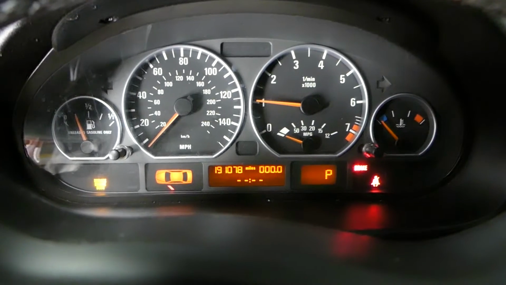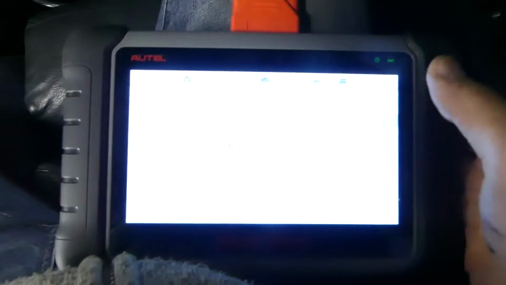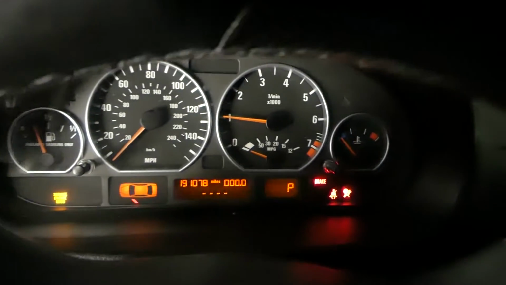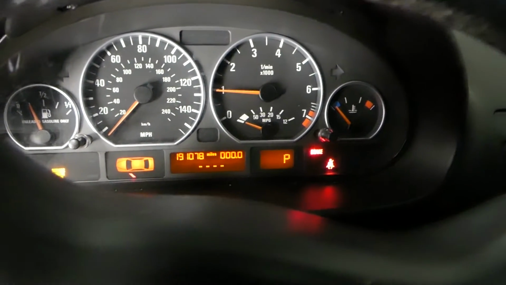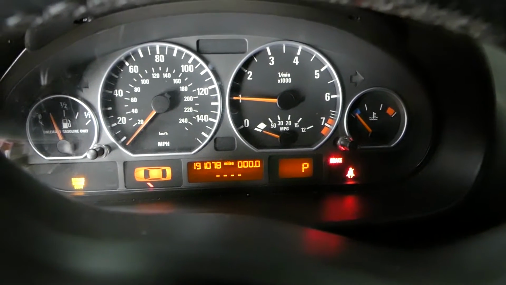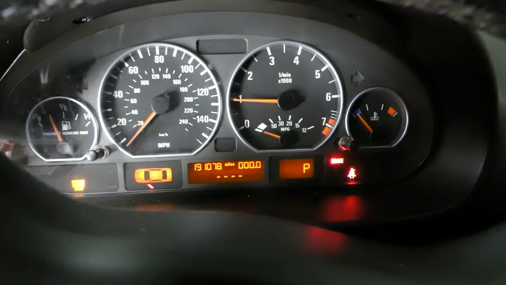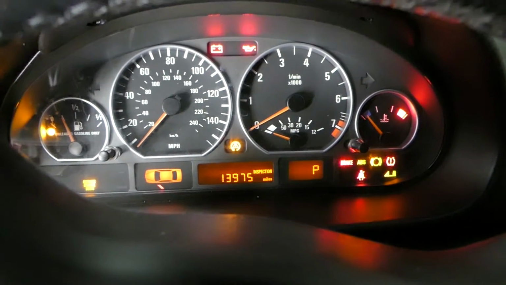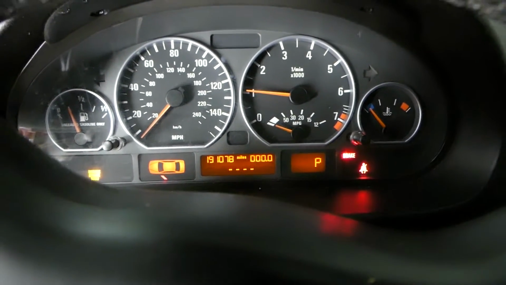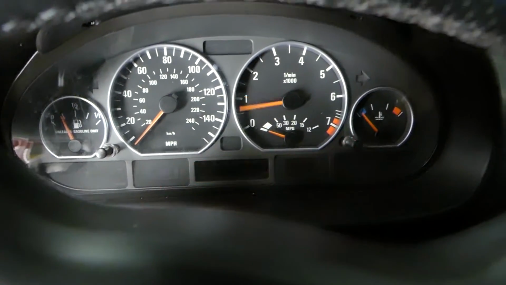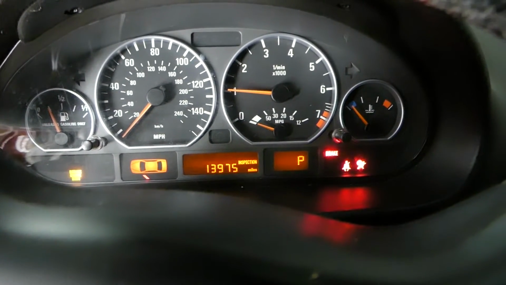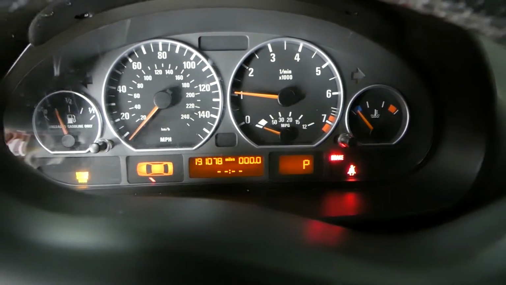Now, my bad. It blinks. This is because we're still connected to the computer here. So I'm going to click OK, escape, and as a result, let me click out of here. The airbag light should go out. We might have to restart the car. Whoop, it went away. So let me go ahead and start it now to make sure that it's not there. This is because the computer was connected to the airbag module. Perfect. It's not on at all. Start it again. It goes away. So that definitely fixed our problem.